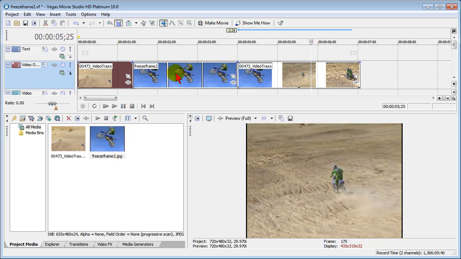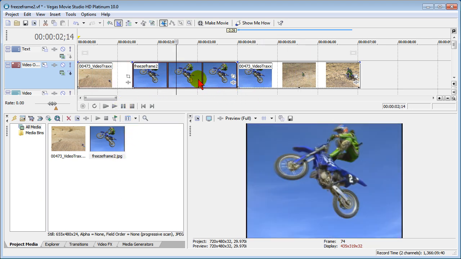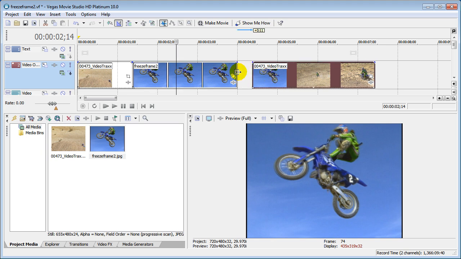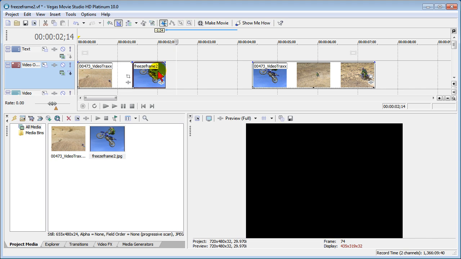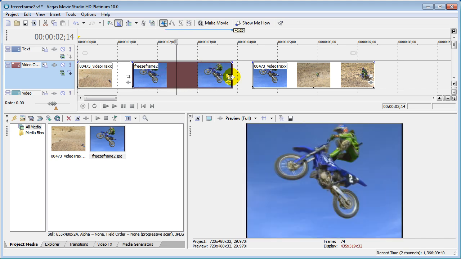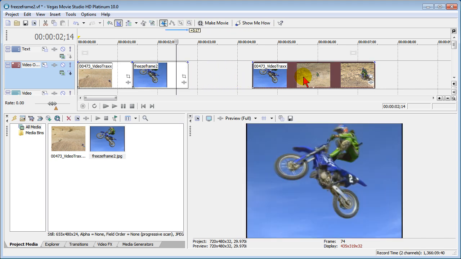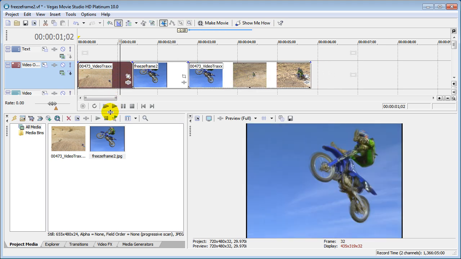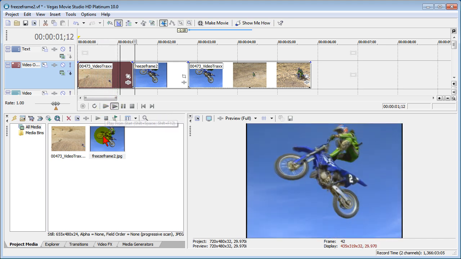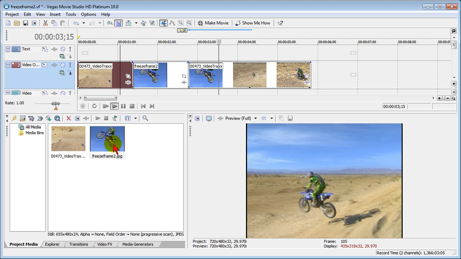Now, once we have the frozen frame here, we can do all kinds of cool things to it. And again, you can change the length of the freeze frame by changing the size of this element on the screen. So if you want it short, you just move it close like that. If you want it longer, you move it like that. Now you can have as many freeze frames in a project as you want. It's real easy to do. Again, I'll play it again so you can see that freeze frame effect. We'll start from the beginning. There he's in the air, there's the freeze frame, and there it begins again.